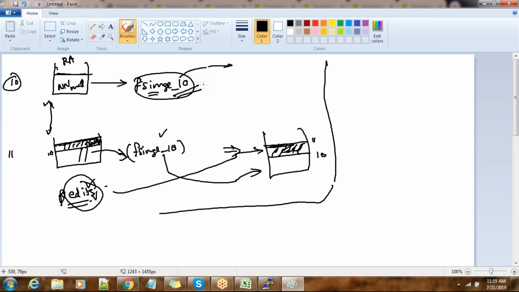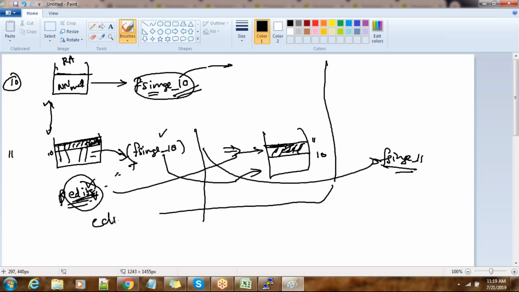At 10 o'clock we have an FS image. And at 11, consider this 11 o'clock, we have this FS image plus edit, right? So it will take the FS image at 11. If you have the FS image at 11, you do not need this old edit. So you can have a new edit file, and after 11, whatever changes happen can be recorded here. So this is the way the checkpoint works.